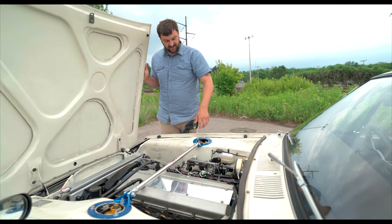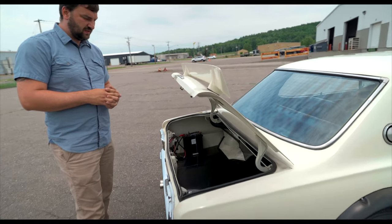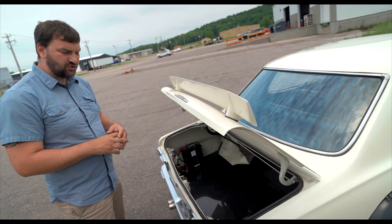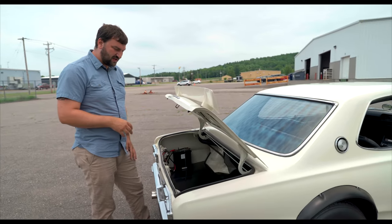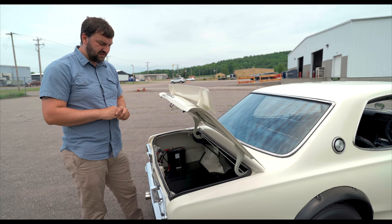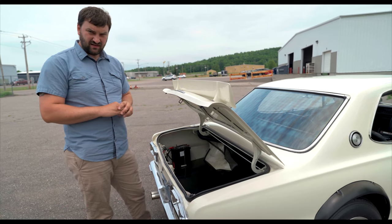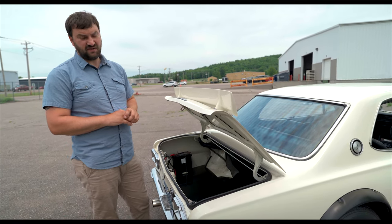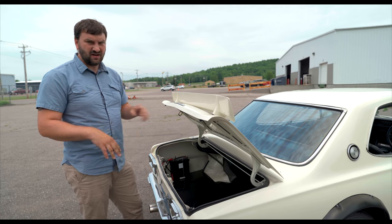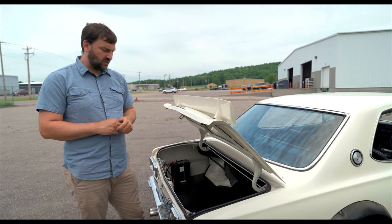You can see the T3 top hats with the adjustable Koni yellows in them. The trunk was empty when I got it, so I added carbon fiber panels to the bottom to trim it out and make it look a little nicer. The battery has been relocated to the trunk for the RB conversion, and the wiring and grounding is back here as well. The Radium fuel system is set up here with the dual pumps and filter — a Radium surge tank with their fuel pressure regulator. The stock tank was modified with a 5/8 fuel pickup. The system is returnless, so there's only one line running to the tank — keeps it clean with fewer hoses.